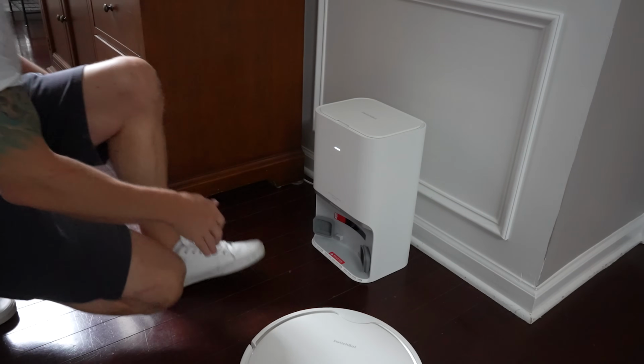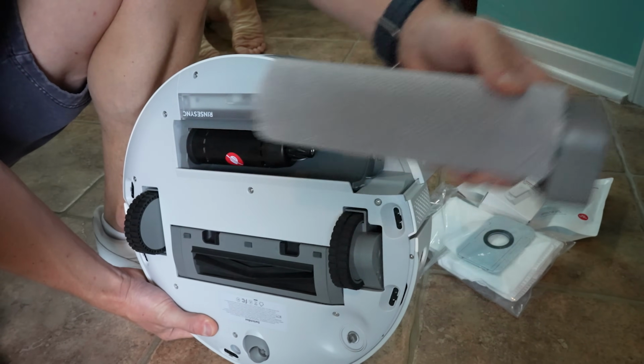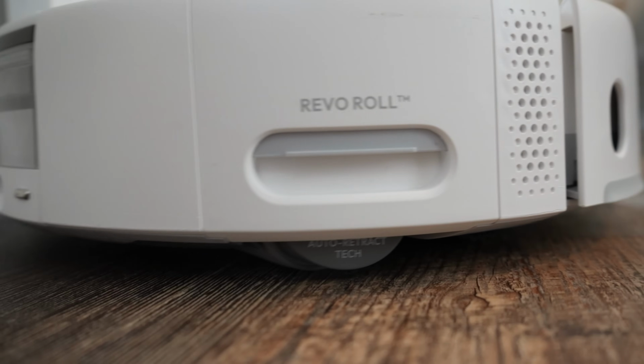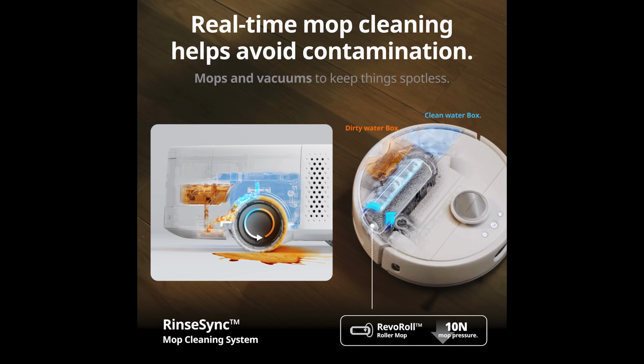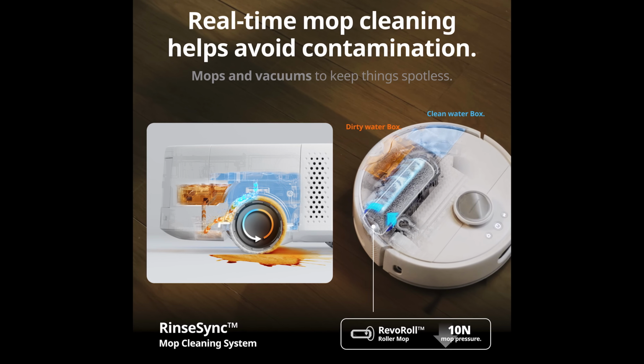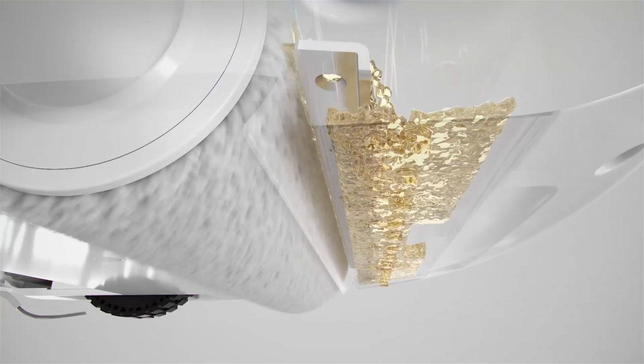Now let's talk about the mopping. This is the first robot mop that I've used with the roller mop design. They call it the Revo Roll. What's really interesting about this design is that the S10 actually cleans the mop as it's mopping. They say it cleans itself 300 times per minute while it's on the move, which ensures the mop is always clean and prevents it from spreading dirt around the house.